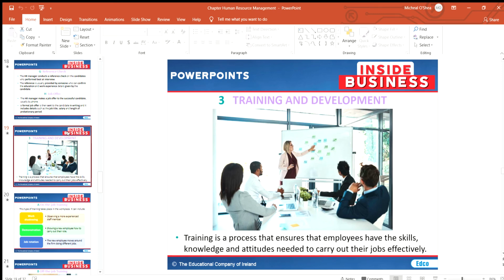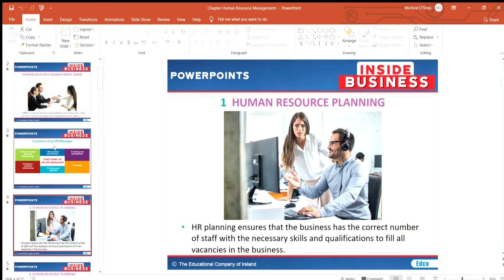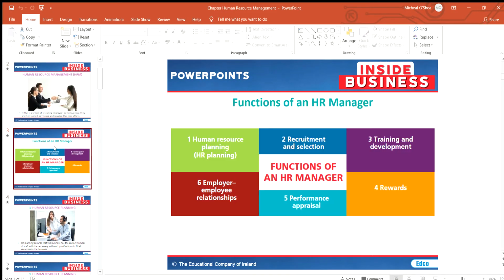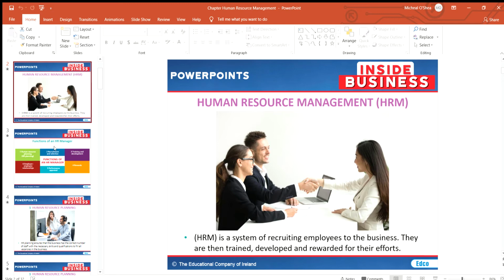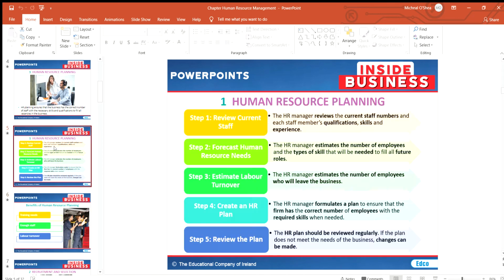This is our next lesson on human resource management, and I'll probably aim to finish human resource management today. What we've looked at so far is basically what is an HR manager. So what's the management process involved with? We had focused a bit on planning.